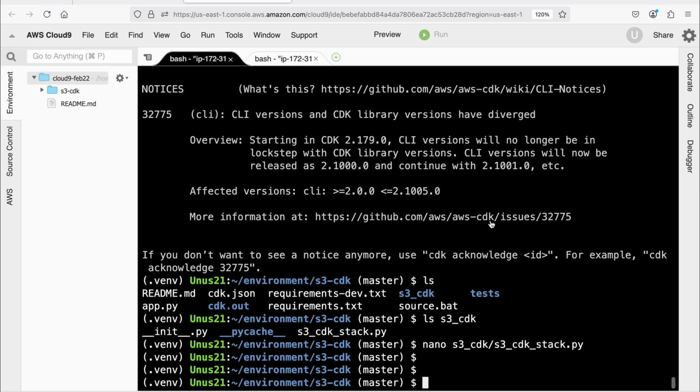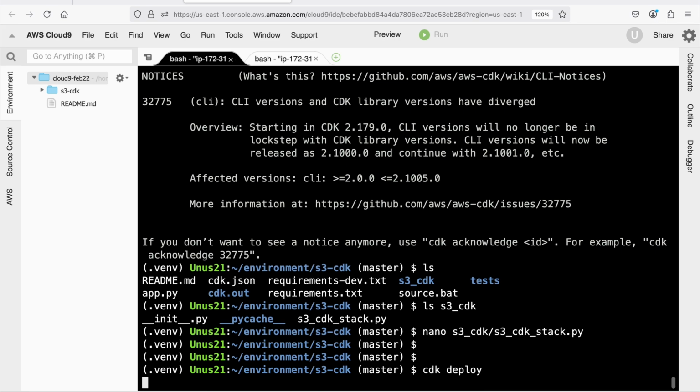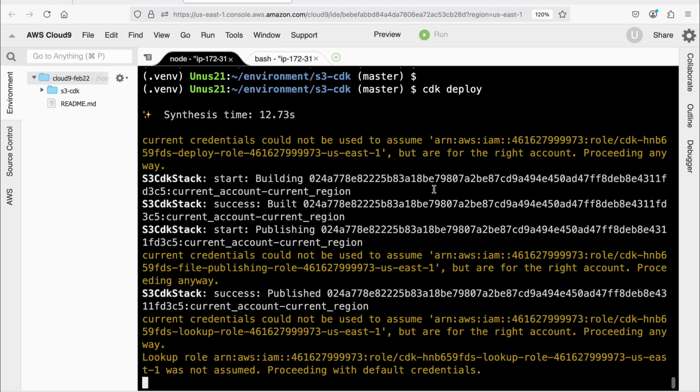What I should do next is, usually we will do CDK synth or CDK synthesize, which will actually compile the code and create the corresponding CloudFormation template. But in this case, we don't need to run CDK synth, because in the code itself, there is one line of code which will do the synthesis. What we can do is, I can directly run CDK deploy. Okay. When I do CDK deploy, it will create one more CloudFormation template and it will create the S3 bucket as well. It will take some time.